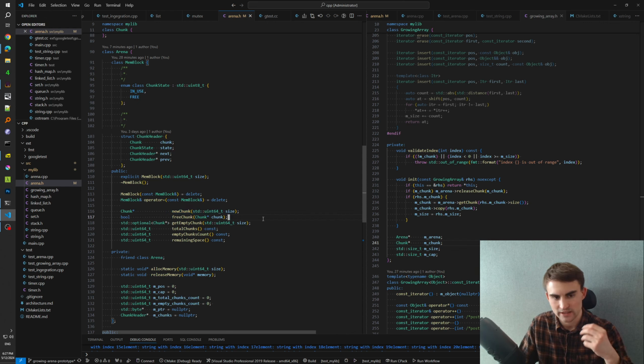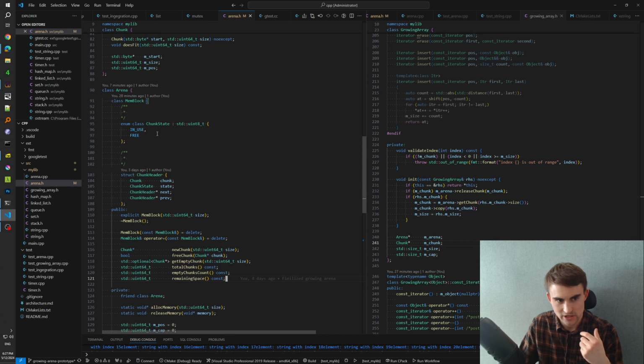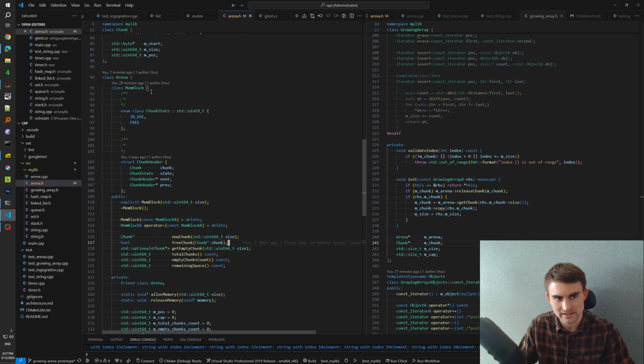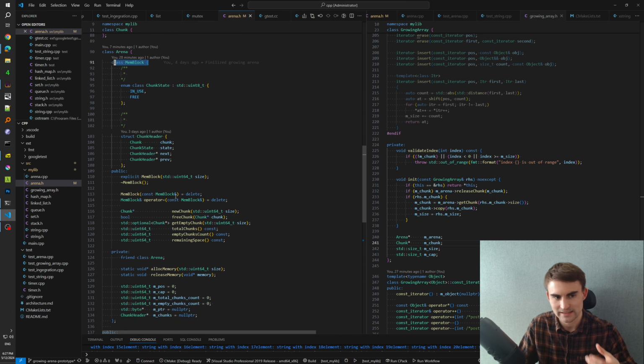New chunk creates a new chunk, free chunk puts the chunk into the free state, so basically changes the state to free, and get empty chunk iterates over all the chunks that we have inside this memory block, inside this doubly linked list, and tries to find the one of an optimal size which best fits our request. Total chunks just returns the number of chunks that we have.